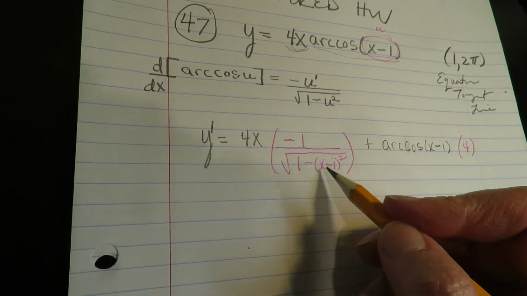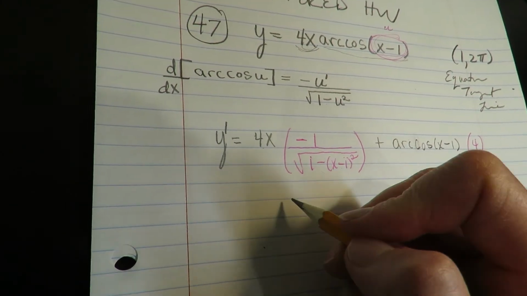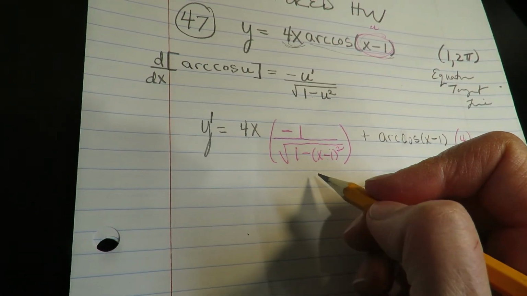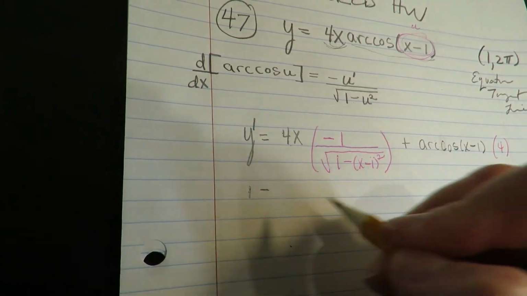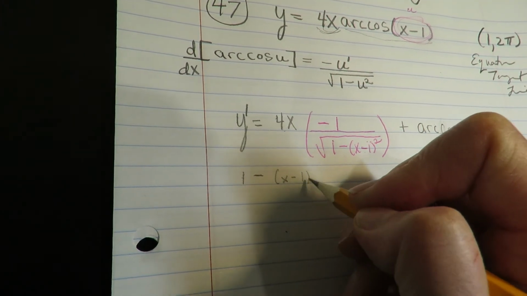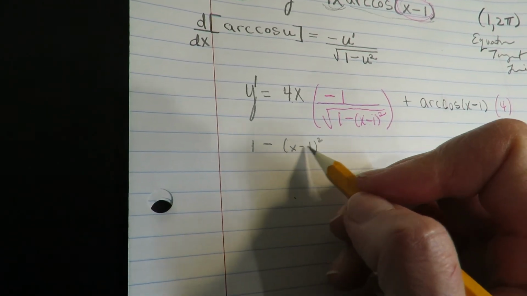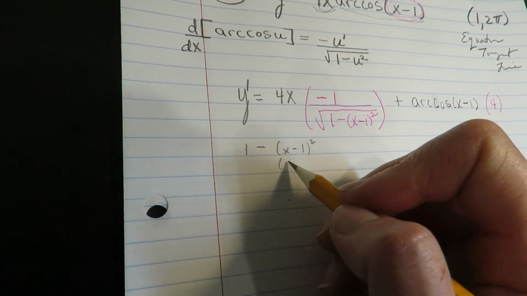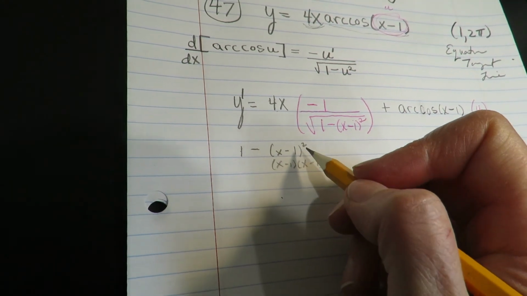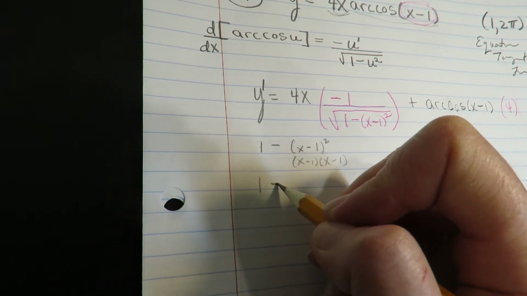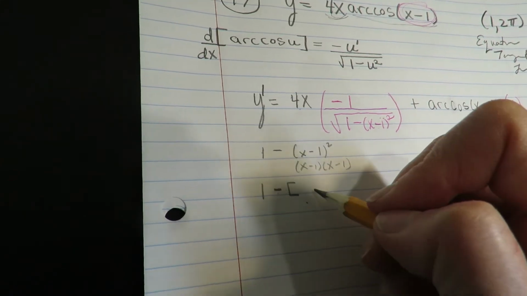Alright, gang, let's chisel away at this for a moment, what's under here. So I'm just going to write a little side work underneath so I don't have to keep rewriting the whole thing. So if we just look at the part that's under there, this thing. So for this part here you have to simplify this. So you're going to FOIL, right, this is two of these. You have x minus 1 times x minus 1. You're going to FOIL this guy first. And you have to be careful when you FOIL it because this negative is then going to affect everything behind it.